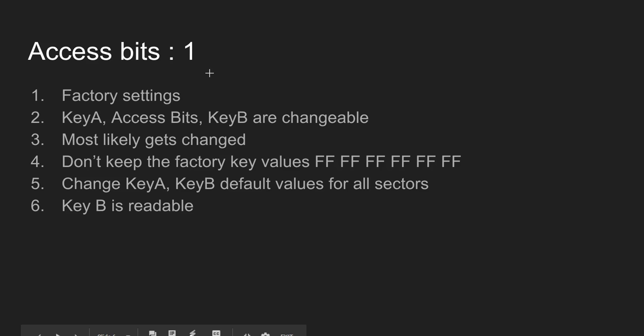So when the configuration is set to 1, key A, the access bits and key B are all changeable, and most often this configuration gets changed. It doesn't stay long, maybe only until you start using the card. The card with this configuration will get personalized to some other configuration, because this configuration is not safe.